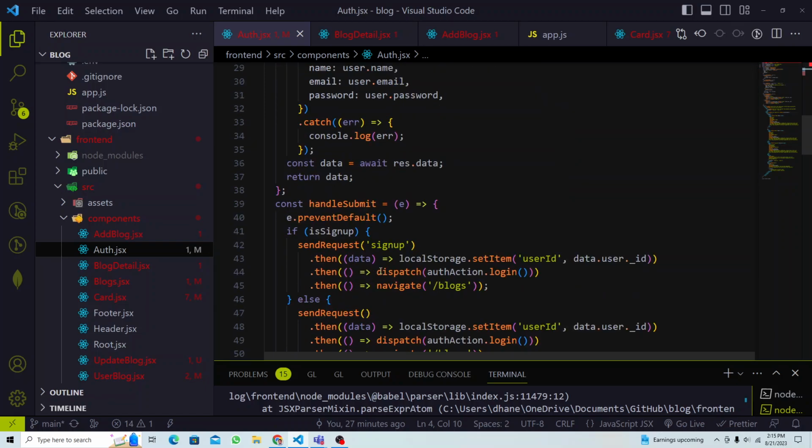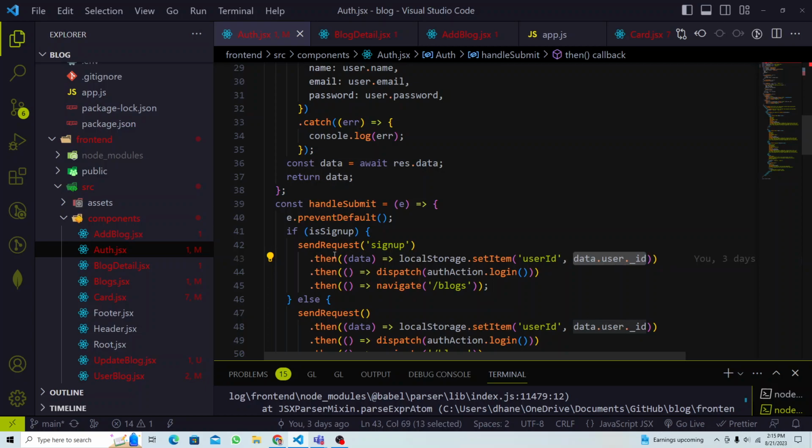Let's say handleSubmit, and in the signup, when that is true, you go to the signup section, and in the then function, because this is a promise, in every then you want to do different things. So the first one is localStorage.setItem, which is the key for your storage, and then you pass the ID.